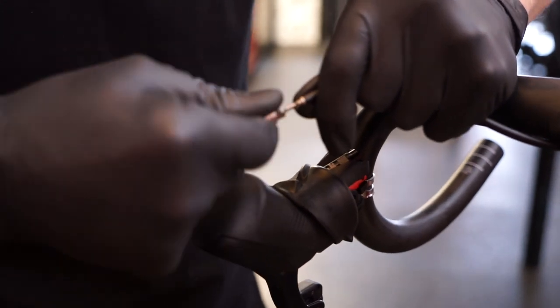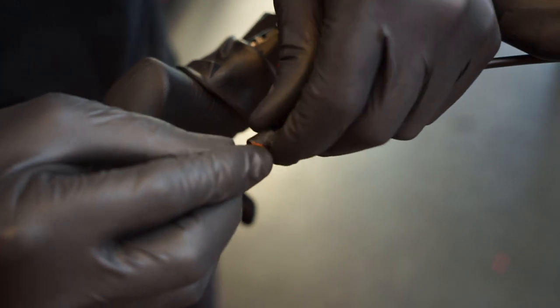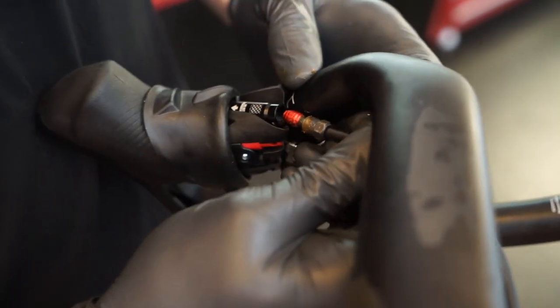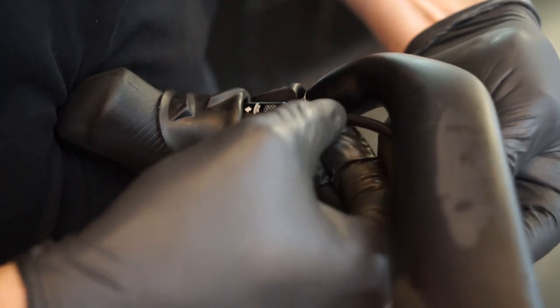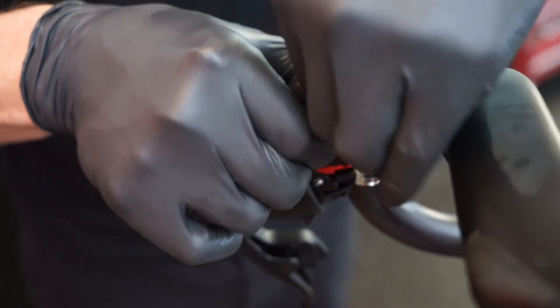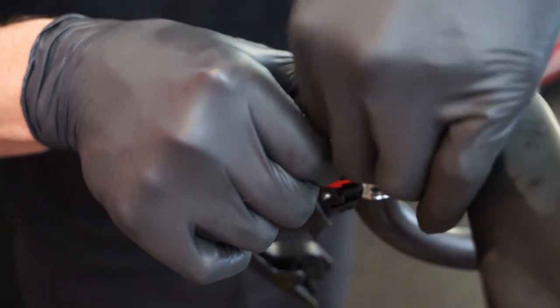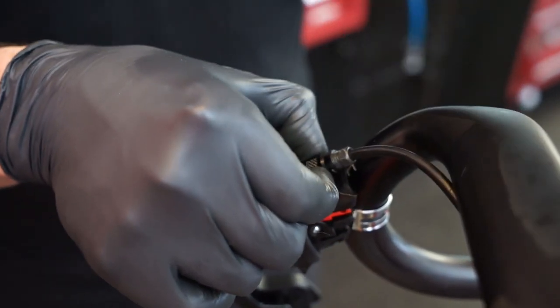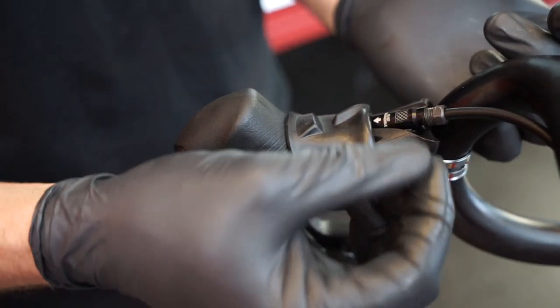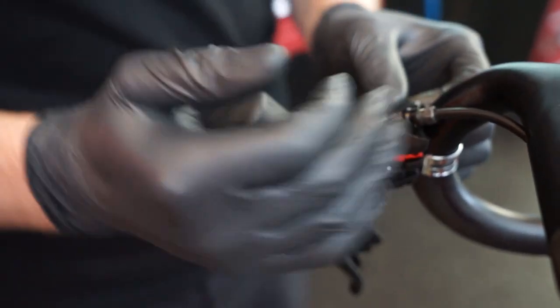The barb gets screwed in just to the end, using a DOT grease on all of the threaded sections. Now that's ready to be screwed in. Just do it by hand so you know that it's taking easy. If you do it with a tool and it's cross-threading, you won't really feel it, whereas if you do it by hand, you can do it easy. If it starts to cross-thread, it'll be too tight to do by hand. Get it to a point, and now we can torque it up.